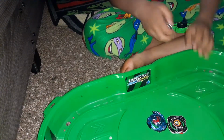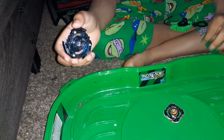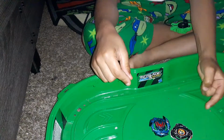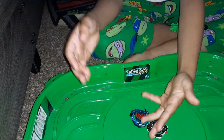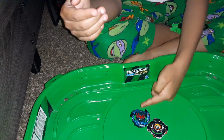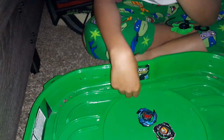Okay, comparison. This is a plastic layer from a series that I think is before the dual layer series. This is a Chozetsu layer from the Chozetsu series. Which one is stronger? This one. Which one bursted? This one. Why did it burst? I don't know. Why? How did this burst against this piece of poop? This is beautiful. This is good at attacking or something?